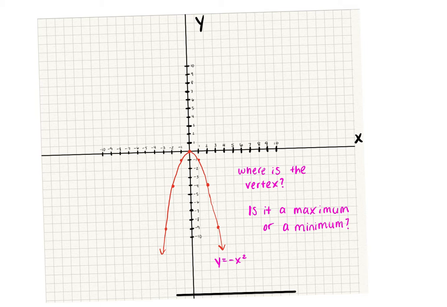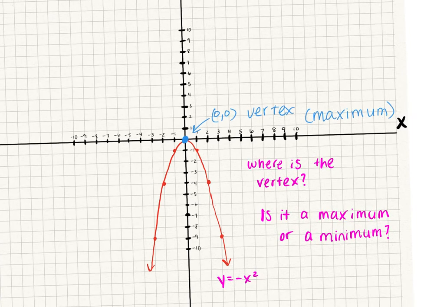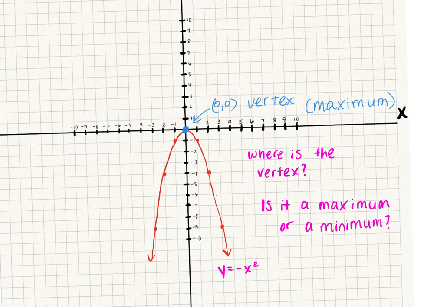Do we have a maximum value? Nicole? Yes. What is it? 0, 0. Very good. It's what we call the vertex, okay? So it's this point right here. Its point is 0, 0, and this is our vertex. And yes, it is a maximum. Okay, copy down this example. Make sure you label it y equals -x squared.